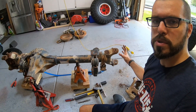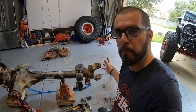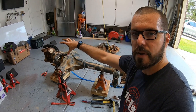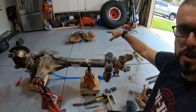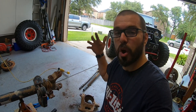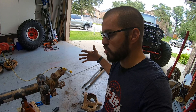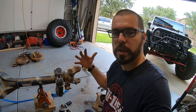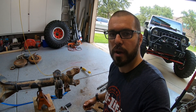That's basically how you take a Super Duty Dana 60 apart. I have to go over and finish repeating that process on the driver's side of the axle — make that parts pile over there just a little bit bigger. But guys, that's it. We are well on our way to stripping this axle down and starting to get everything cut off. So join me in a future video — we're going to get started on that.